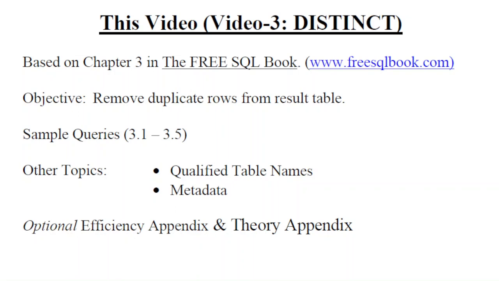This is video 3, which will discuss the distinct keyword. It's based upon chapter 3 in the free SQL book. The objective for this keyword distinct is to remove duplicate rows from a result table. To illustrate this keyword, there are 5 sample queries we will present. Then there's a couple of other related topics, qualified table names and metadata, and then a comment on the efficiency of indices.